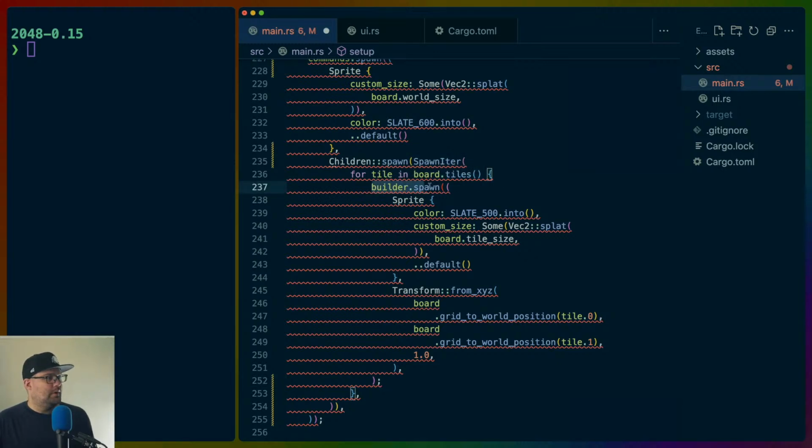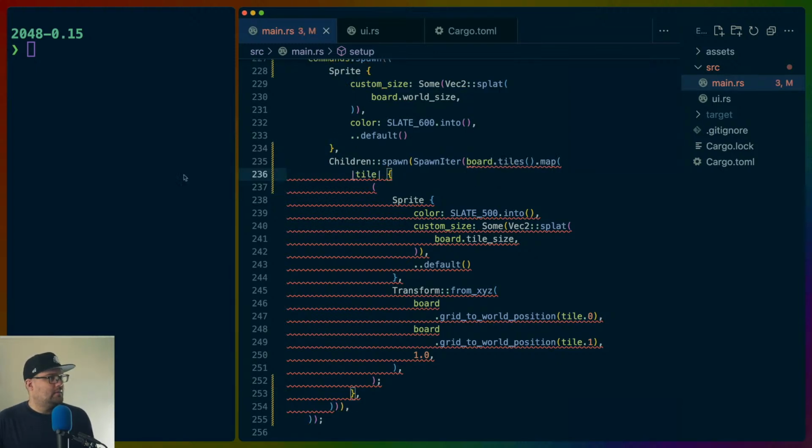So we end up with this. Maybe this is board.tiles.map or .iter. I think this is an iterator already, if I remember correctly. And then this will be tile. And we need this outside of that curly brackets.